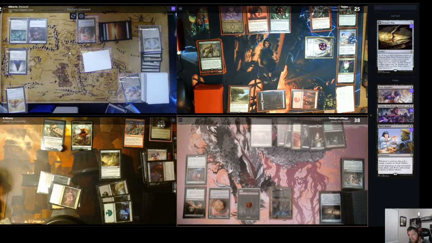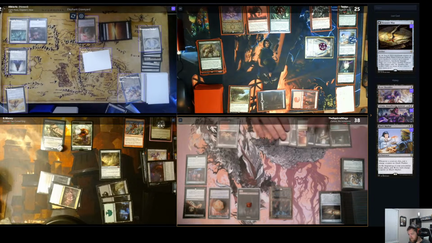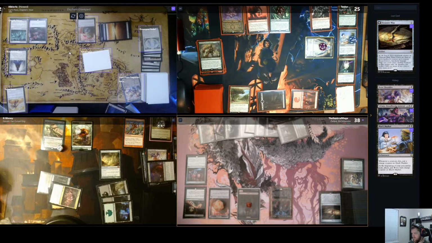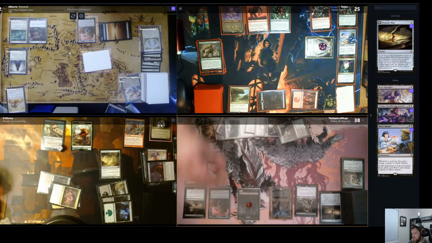Oh no. Am I about to lose everything? First thing I'm gonna do, tap everything. 1, 2, 3, 4, 5, 6, 7. It gives me 7 treasures. I use 5 of them, so I put 2 treasures into my account.